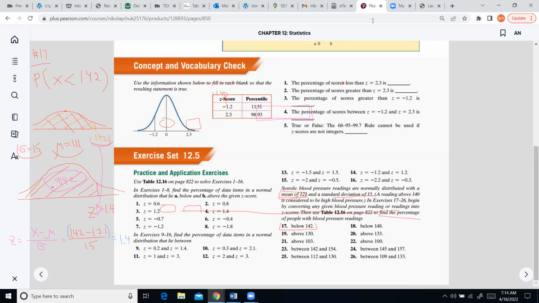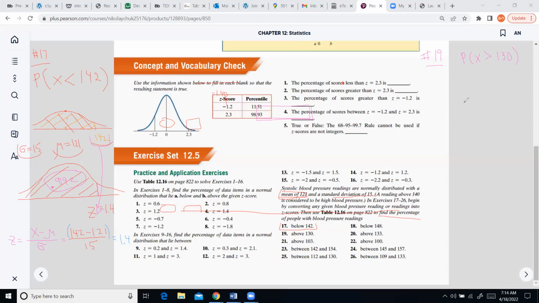Let's see, well, how about exercise number 19? Let us do one more here, which is a little bit different because it wants you not to find the area below, but area above. So what difference would this make? Well, if I write down the question that says find probability that X is above, then I have to put greater. You see the difference? It's more than 130 if it's above. It's 150, 100, 1,000, so any bigger number than 130.